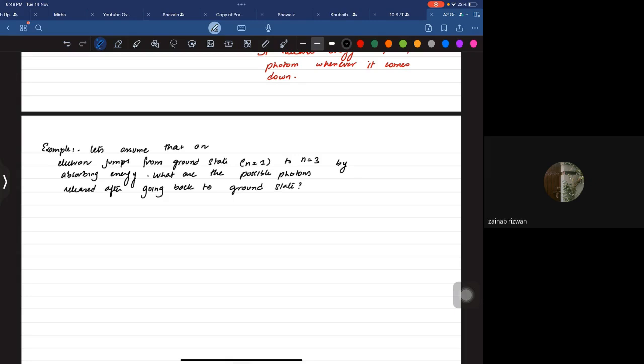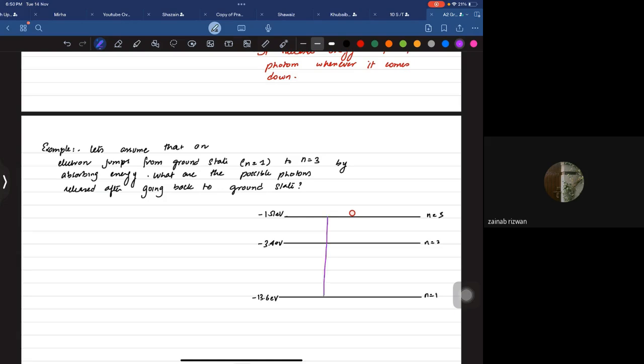So first of all, they have given you the states like this. This will be n equals 1, n equals 2, n equals 3. They've also given you the values of each of these. The reason why they're negative is that as you go above, the energy increases and the minimum energy will be negative, right? So at infinity it will be 0. They're saying the electron exists at 3 and now it wants to make the jump. First of all, we should understand what kind of jumps it can make.